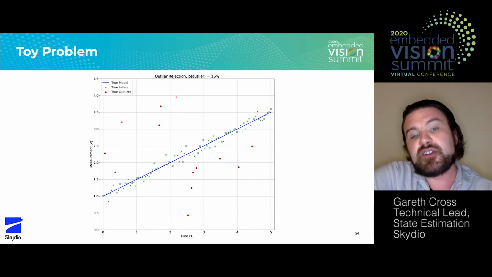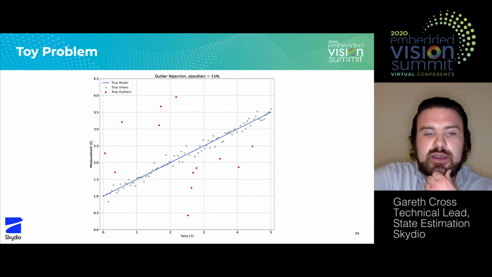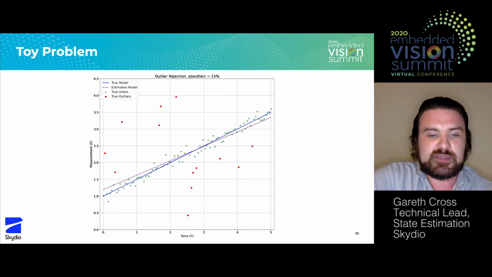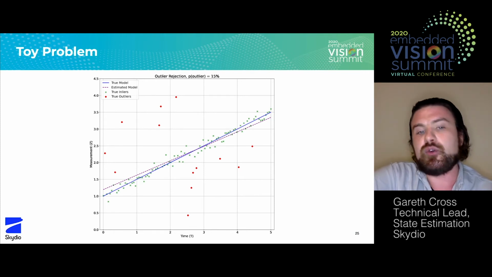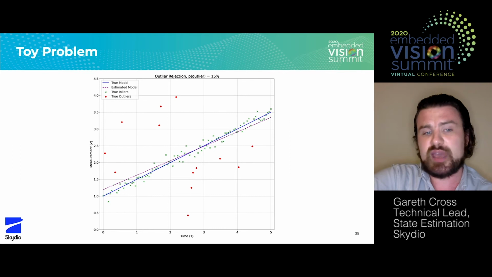Now, if you've taken linear algebra, you know at least ignoring the outliers, this problem is very trivial to solve. You just do some linear algebra, you can find a linear fit to the points. But in the presence of outliers, that doesn't really work. And that's what we've done here. This purple dashed line is the fit, just ignoring the outliers. By ignoring, I mean we're just blindly including them naively in our solution. And you can see the slope is wrong and the vertical offset is wrong, so we haven't really recovered the parameters.